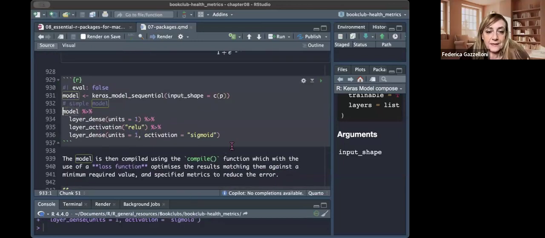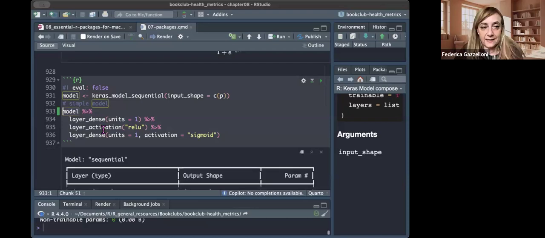If we look, as you can see, I haven't assigned that to anything, because this is another characteristic of this Keras style, the type of models, is that they memorize the things that you do, and so you don't need to assign your pipes to a new name, because it's automatically recorded.